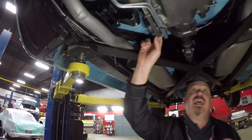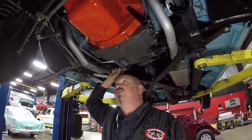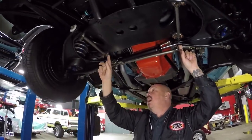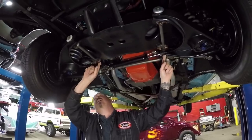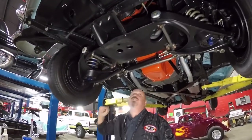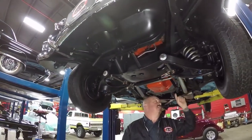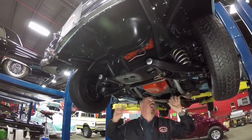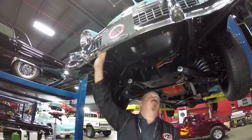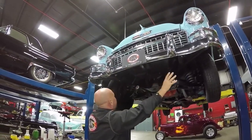Now, we've got the cast iron date code correct Powerglide transmission. That's a 2-speed automatic. You see brand new bushings here. The dog bone crossbars here also look new. Ball joints look new. The flex lines going to the brakes up front look new. Cross members nice and solid. All the power steering unit looks nice and clean. The slave cylinder actually looks like a rebuilt unit. Back side of the front bumper's nice and clean. That chrome on the front side's looking good. Everything up here is painted nice.